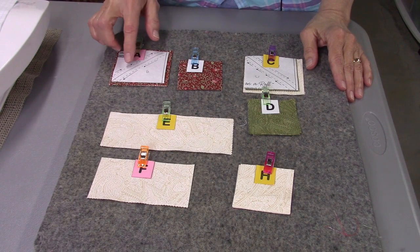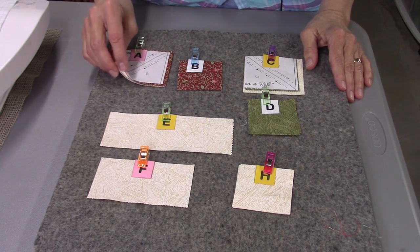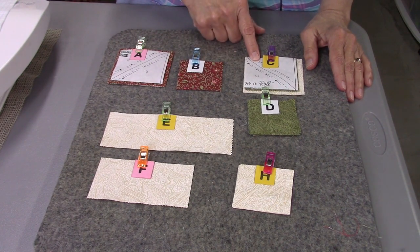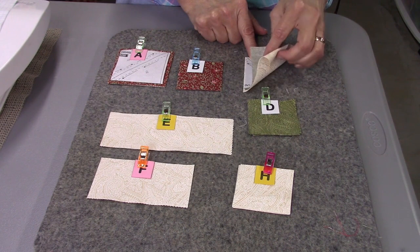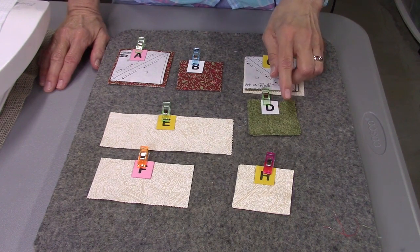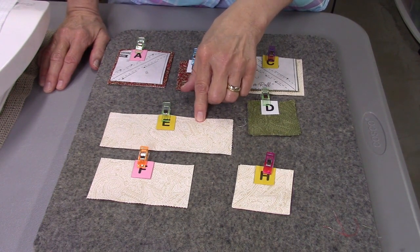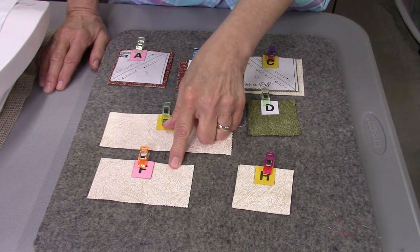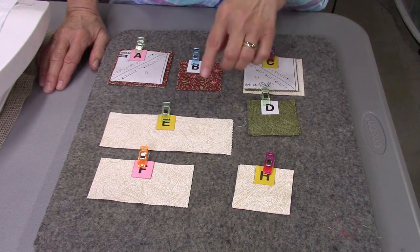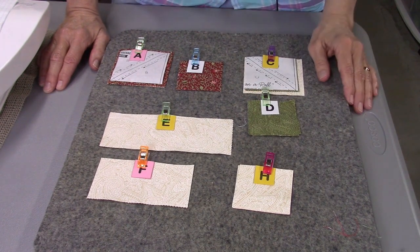But you'll need the eight pieces. You need to cut two that are 3 inches square, and I've got those paired up with some G squares. B is two 2.5 inch squares, C is two 3-inch squares, and they are also paired up with G squares. D is five 2.5 inch squares, and you're going to draw a diagonal line on the wrong side of two of these. E is two pieces that are 2.5 by 6.5. F is two pieces that are 2.5 by 4.5, and the G's are paired up with the A's and the C's. H is 4 2.5 inch squares. So we're going to get started by making the half square triangles.